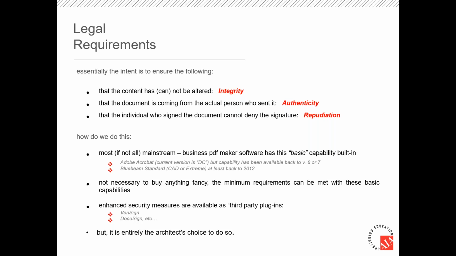Because in manual signature, a handwriting expert can always say, no, this wasn't signed by the same person. So we need an electronic version of that, right? So how exactly do we do this? Well, part of the exercise that was going on, the board had asked the board office to contact Adobe at the time and see if they would confirm that all of that gobbledygook in the federal security protocols was in fact met by Adobe. And Terry McEwen in the board office did an amazing job.